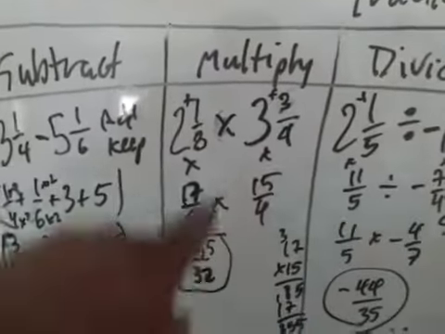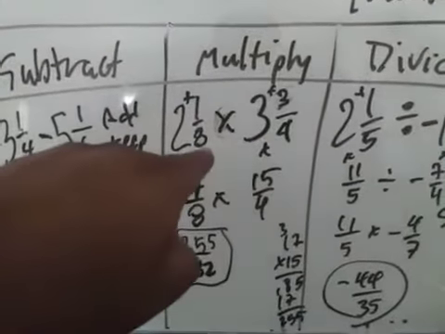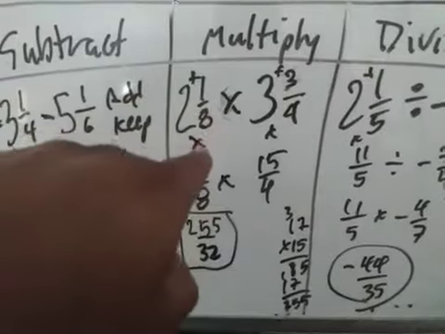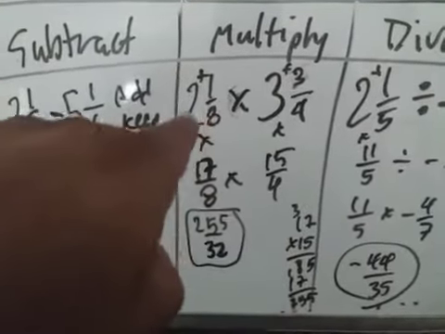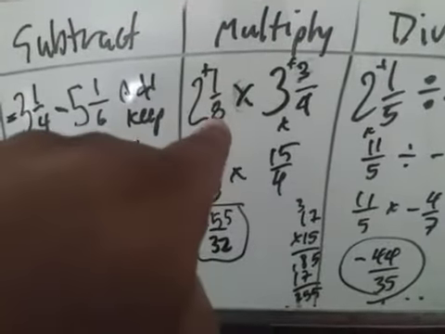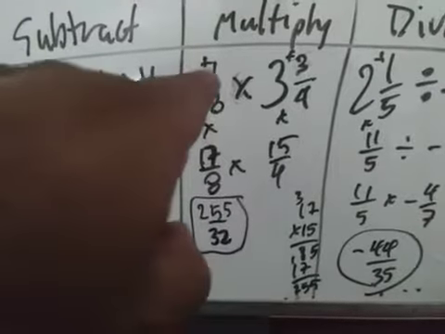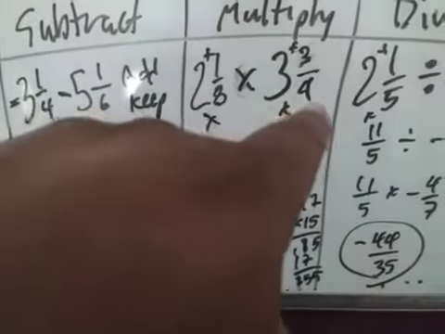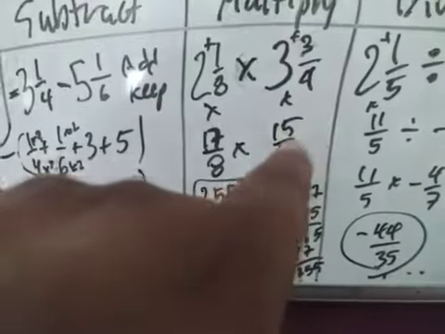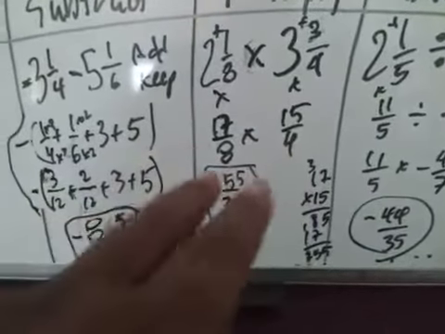Multiplying two mixed numbers here, so you have to do the orbit thing where you multiply 2 times 8, add the 1, put it back over 8 again. So that's 16 plus 1, 17 over 8. This would be 3 times 4, which is 12 plus 3, which would be 15 back over 4 again.